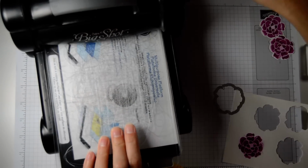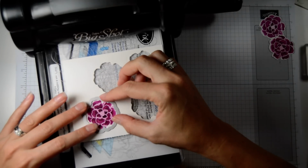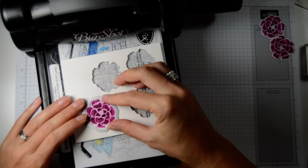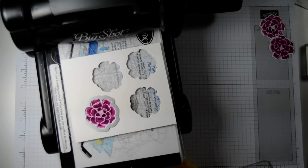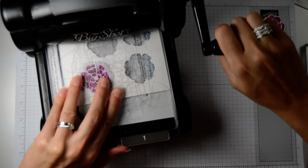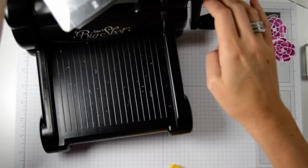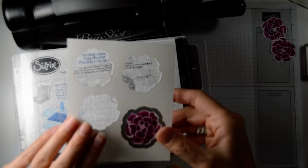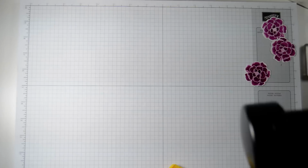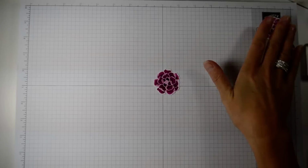And we are going to put this on there. I think it's this way. Find the flower in the right way. Put my top cutting pad on top and run it through. And then what have we got here? One cut out flower. Okay, so this goes to the side. I'll just put it back quickly. And then we've got our 3 flowers.